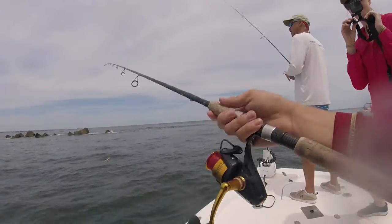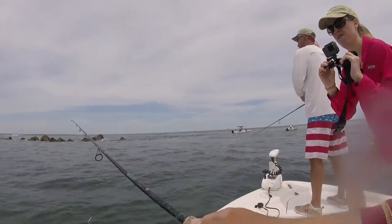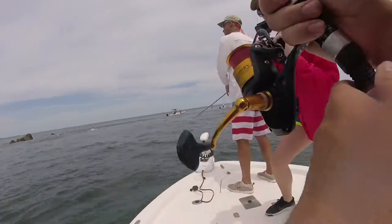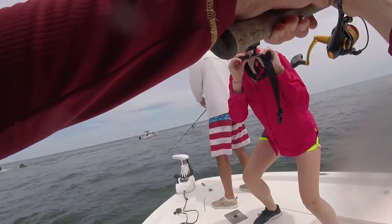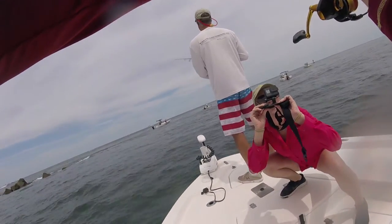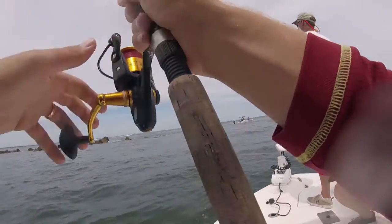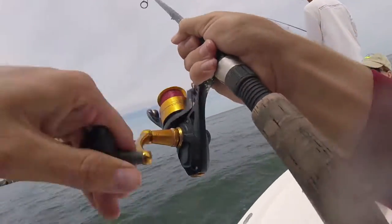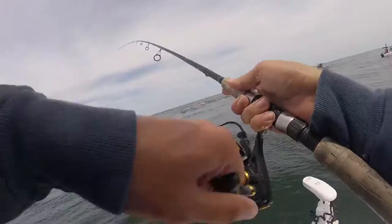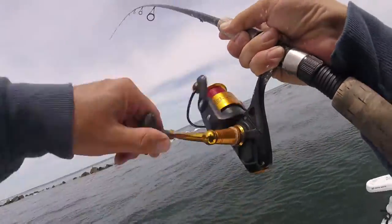So this type of cast, you start the same, remember, pinch the line, but instead of flipping it under like the flip in the underhand, you flip it over. So you take it back, you leave about half the length of the rod, maybe a little bit more, and you just go over. Now I'm grabbing the line to slow it down, but that's how you hit the overhand cast. There we go.